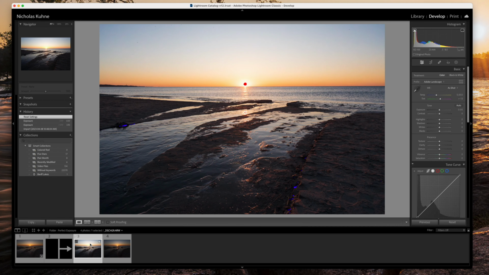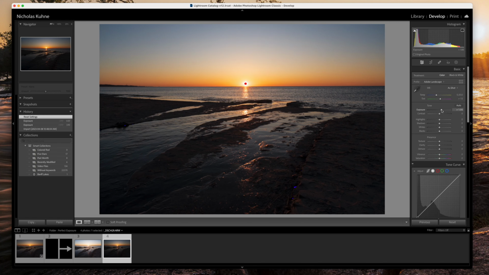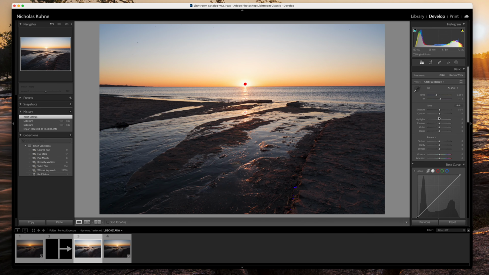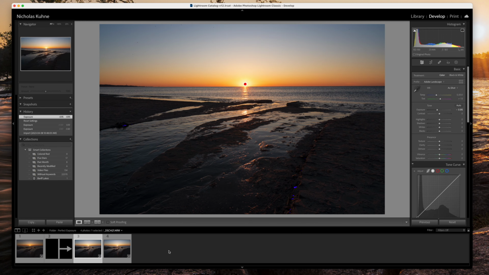together. With these two images, there's quite a lot of difference between the way that they look. And the first thing that I need to do is make them match a little bit. And what I mean by that is that I probably need to bring the exposure of the underexposed image up. And then what I'll need to do is take the exposure of the brighter image down. And what I'm hoping to do is make them match. And I can do that by looking at the little previews that are produced in Lightroom, and I can take a look at how they look. I can also take a look at the histogram and flip back and forth between the two images and see that they are very similar.